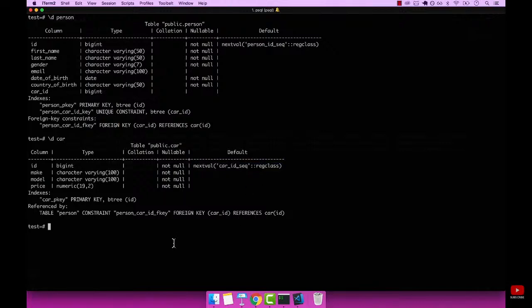So let's go ahead and select star from both sequences. Let's say person underscore ID underscore seq for sequence, semicolon.